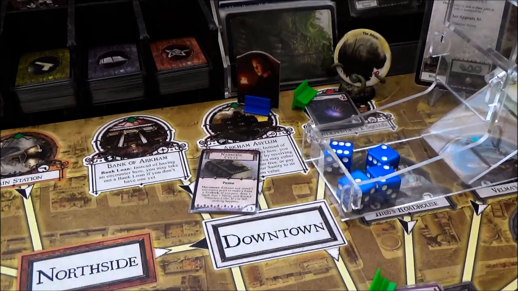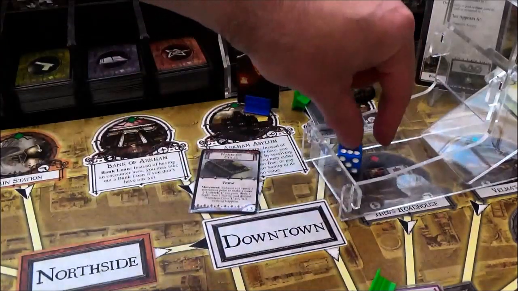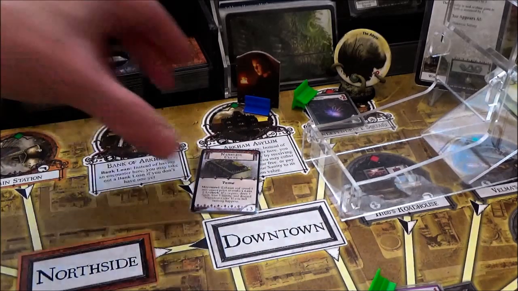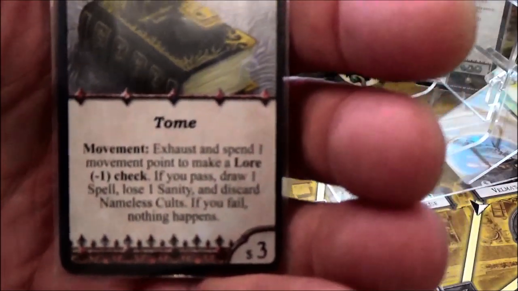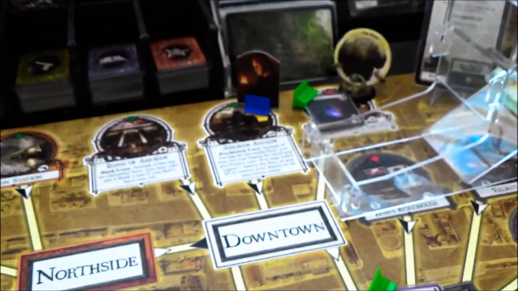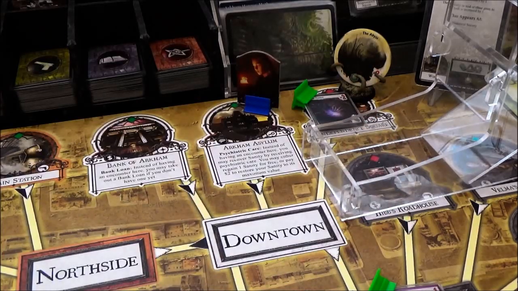And we need a success. Ooh, we only just managed it this time. Remember last time? We failed. Well, we got it this time. We got 6. So let's read Nameless Cults. Now we've got the success, I think that we get a spell, don't we? Pass: draw 1 spell, lose a sanity and discard Nameless Cults. So discard Nameless Cults. Put that in there. So we lose a sanity, but hopefully we'll be getting it back shortly, because we actually are in Arkham Asylum.